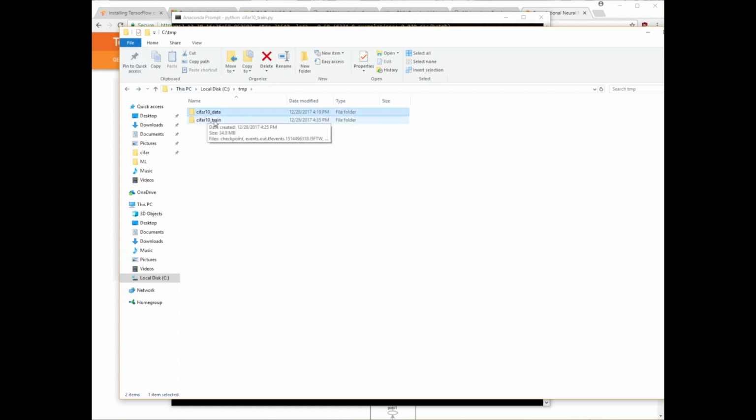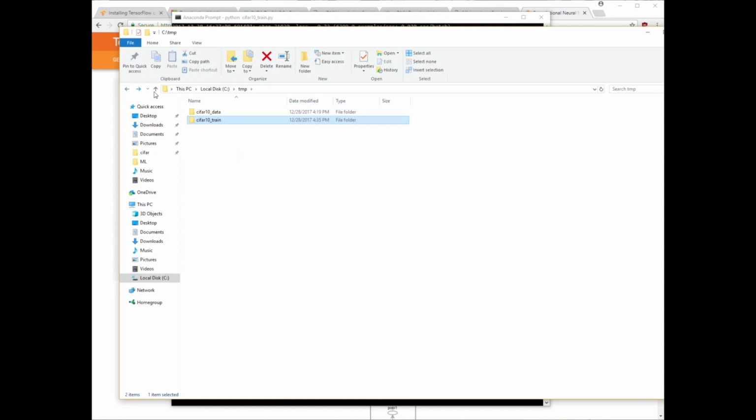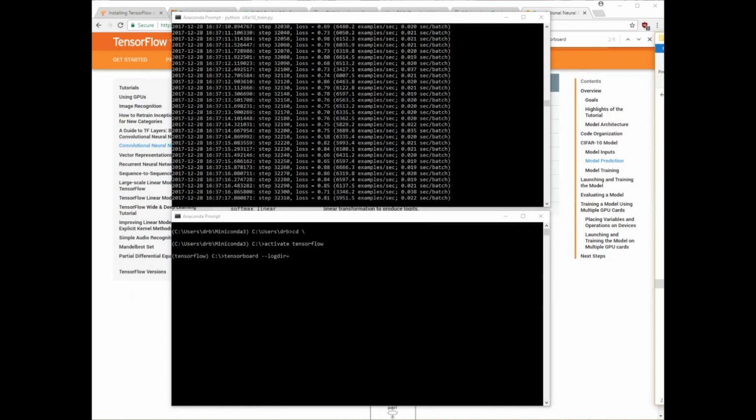That's not what we want. We have CIFAR train. This has got all of the logs from the current training process. So this is the directory that we want to point it at. It's going to be tmp CIFAR10 train. So let's go back to our Anaconda window here, put in tmp CIFAR10 train, and hit enter.